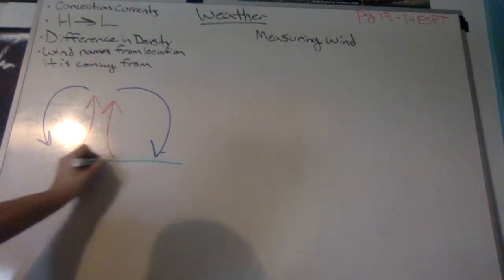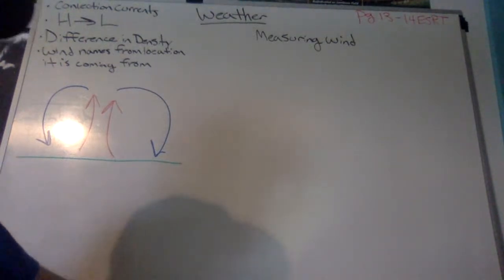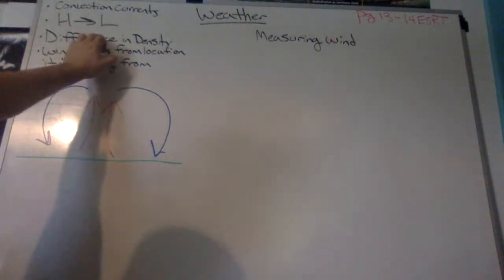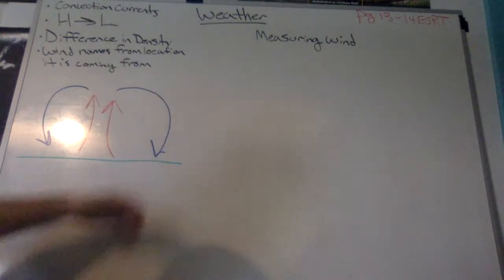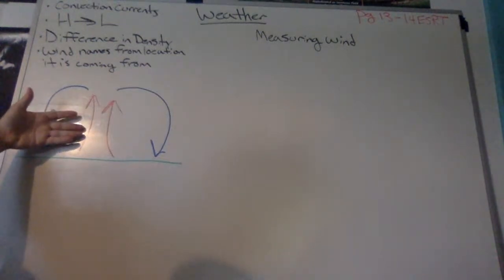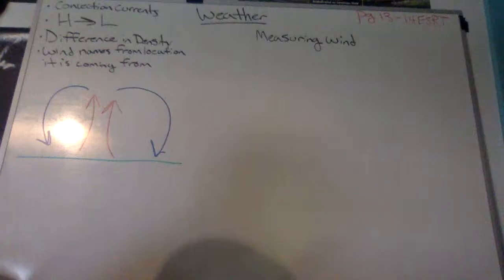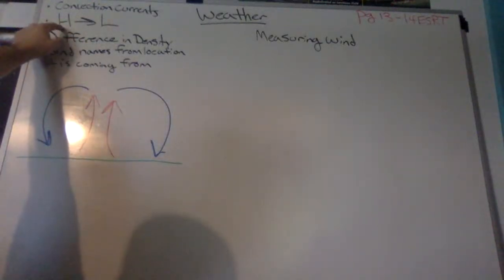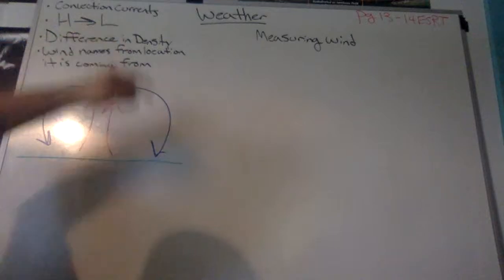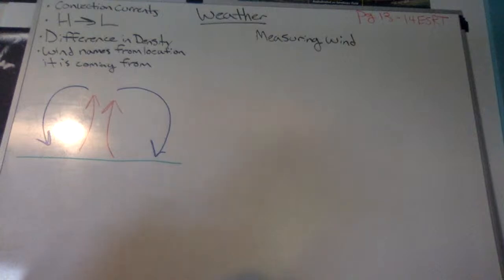But this is also happening underneath the surface, and that's how we have our plate tectonics. So again, the whole reason behind this is the difference in densities. When we're underground, that's our magma rising, and when we are above ground, that's the winds, the different air pressures. And remember, it always goes from high to low. Winds are named from the location that they are coming from. So if it's a north wind, that means it is heading towards the south. It's coming from the north.